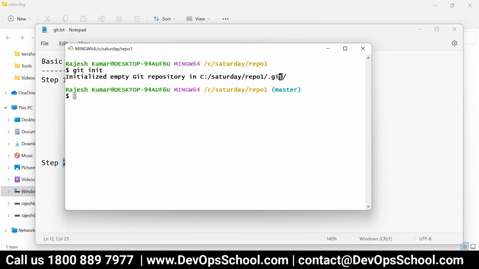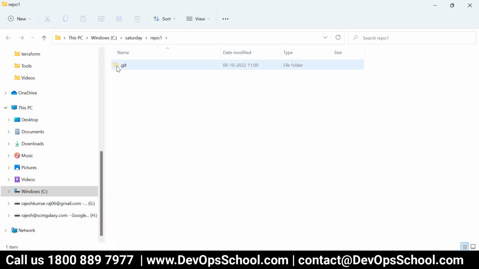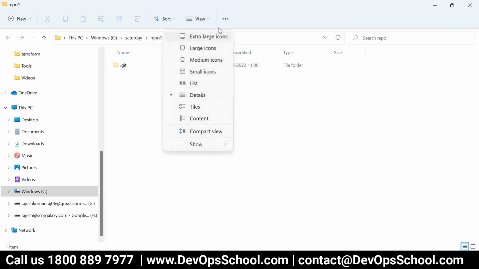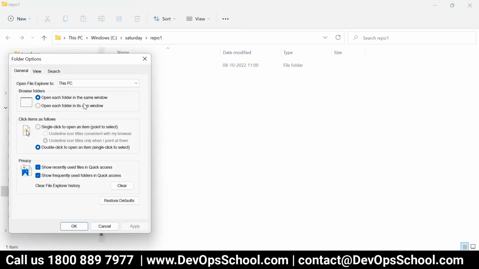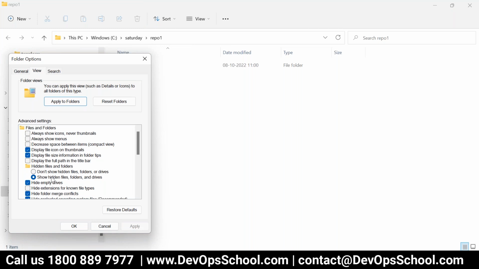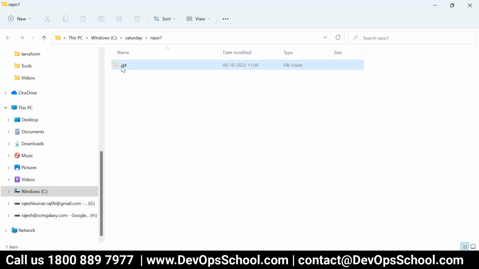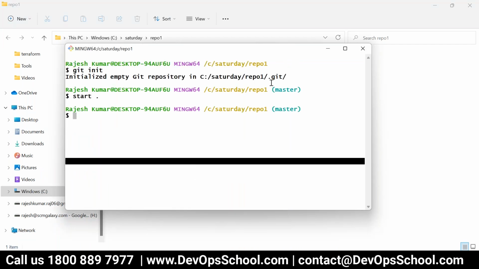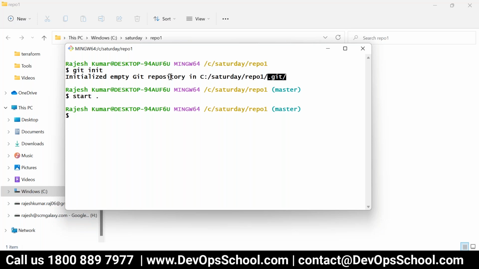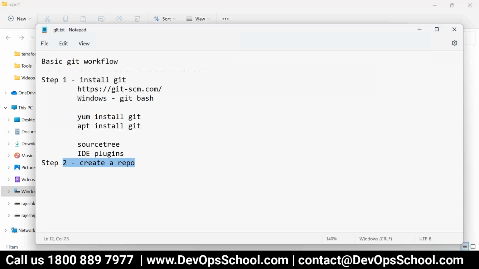So we created a repository. This is the .git. Now, this .git will be hidden actually. So for many people, this directory will not be displayed. You'll say Rajesh has taught me something which I'm not getting. Actually, you have to enable this view. Go to this option, View, and show hidden files, folders and all. Click OK, and then you see that. So don't get confused. So this is your repository. See here, it's an empty Git repository. This is your repository. So that is done.